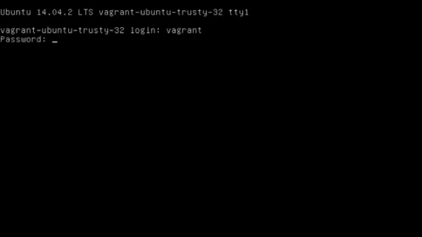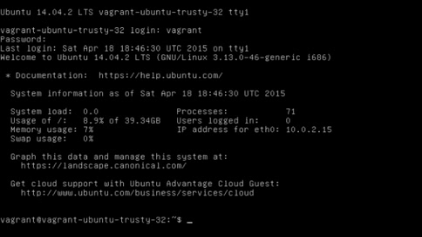When you type in the password, it's not going to actually show you what you're typing or that you are even typing. Don't worry about it. Just type it in and hit enter. You will know you've logged in or you've signed in once you get these set of lines showing up.